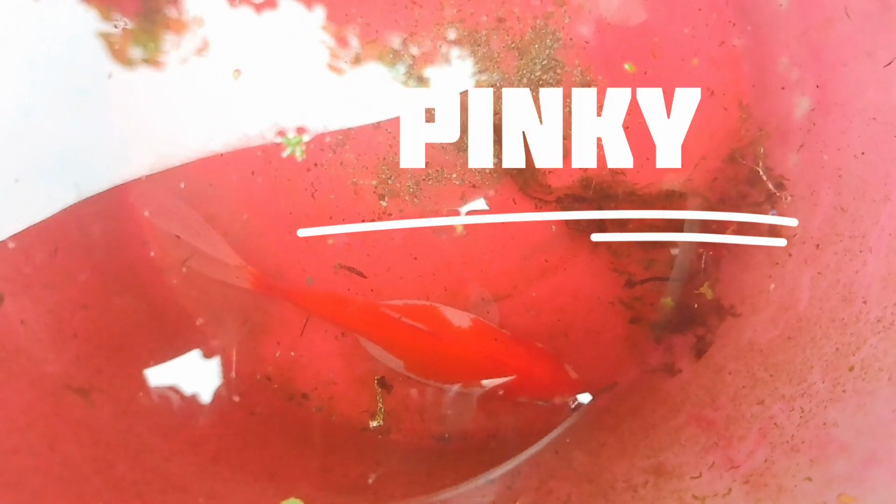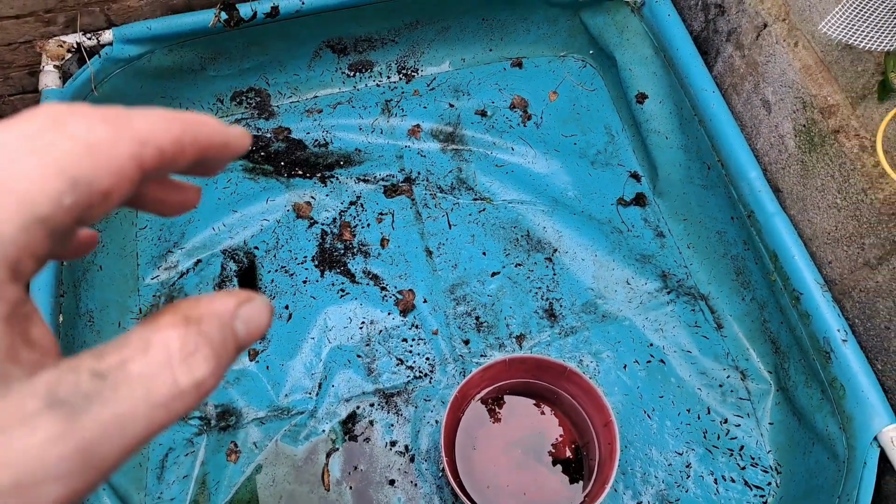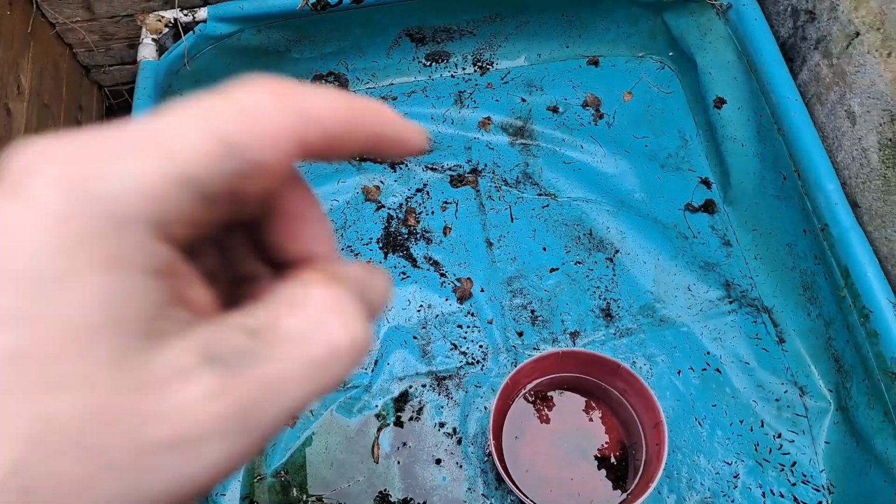You remember Pinky, Mr. Rasa Comet, don't you? Well, this is Pinky's 400 litre pond that he lives in. Now what I'm thinking of doing is, I've got this one here, I'm just cleaning out for the summer. I've got another one on the wall there in a box, it's got a little split in, but we can seal that. And I've just bought another one, so we've got 3 400 litre ponds.